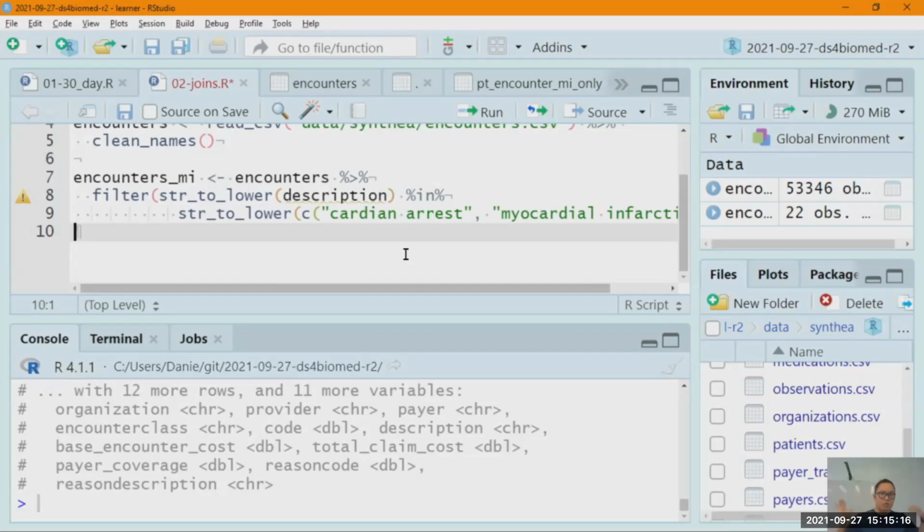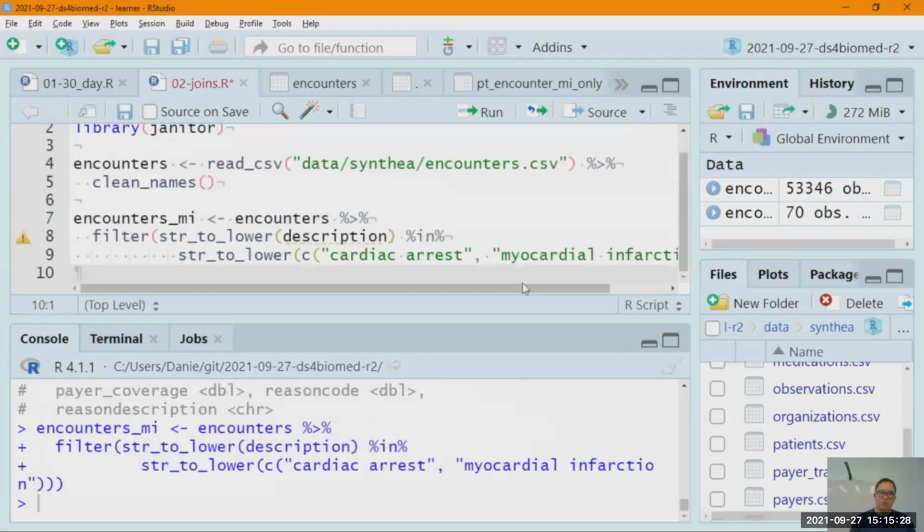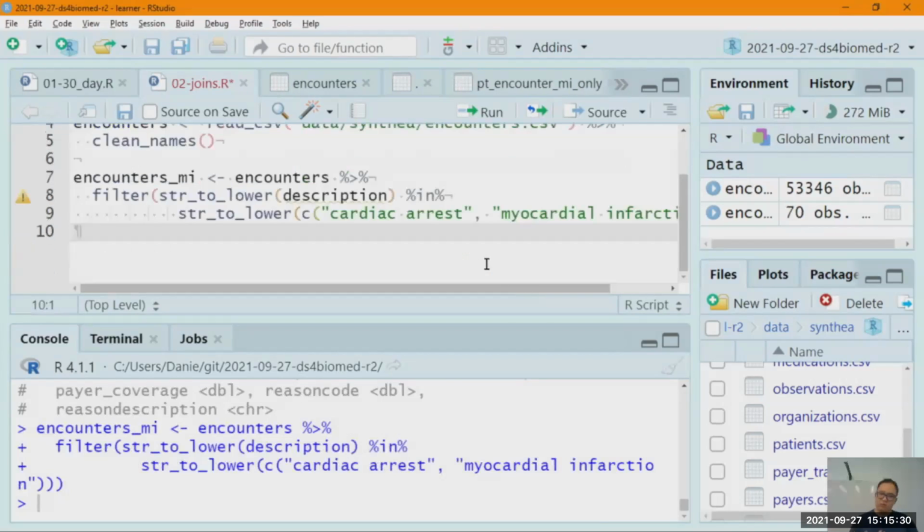Again, you never know, and I almost never trust that. So if you're going to make character comparisons, one, make sure it's spelled correctly, like I messed that part up. And two, just turn everything lowercase, and then your life will be much, much happier. So this encounters data set has 70 rows and 15 columns. You'll see that in the top right-hand corner. My screen is too blown up to show that, but that's what you should end up with.